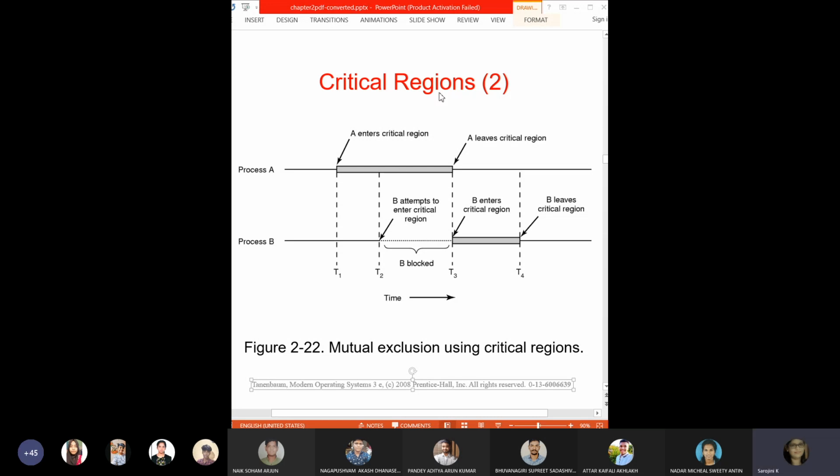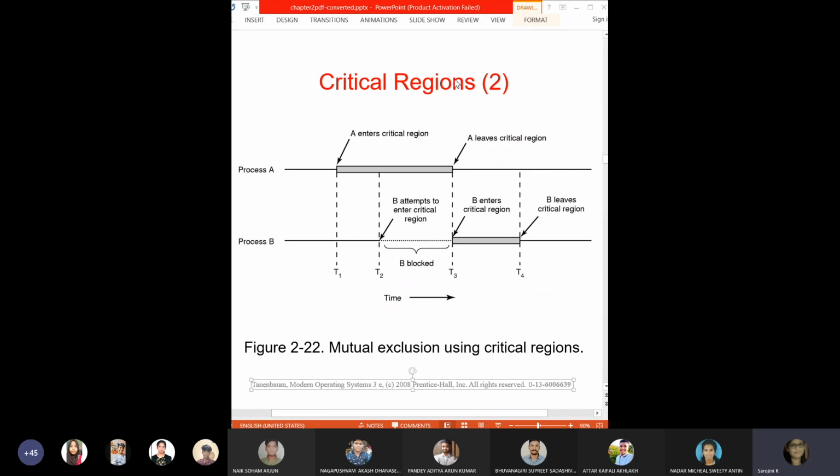So what is a critical region? The critical region can also be called a critical section. Note down: the critical section is a code segment where the shared variables can be accessed.